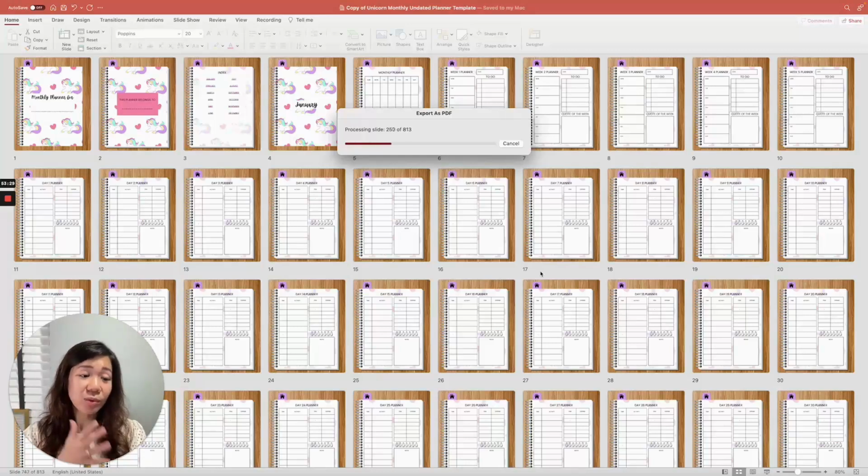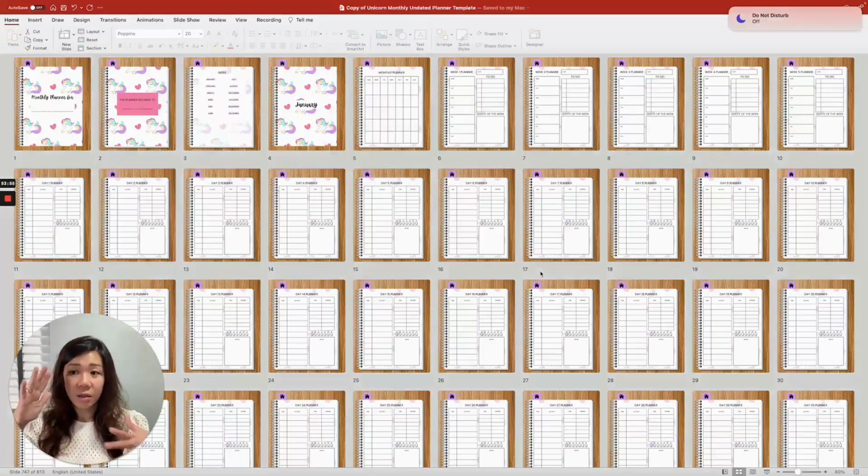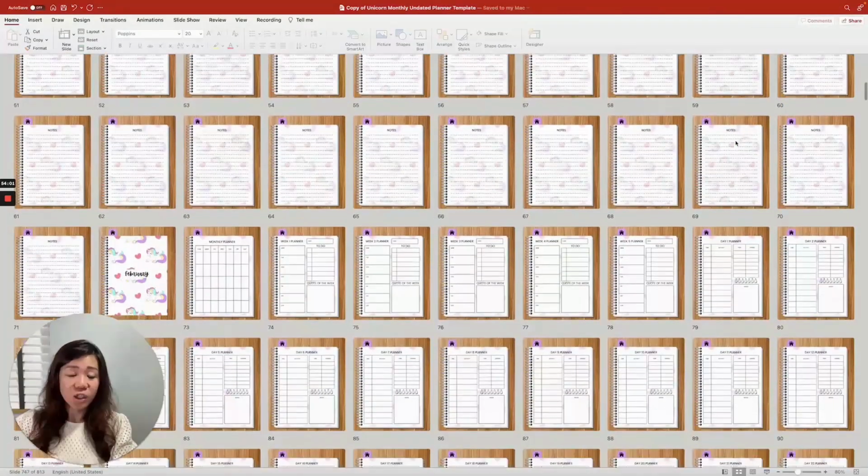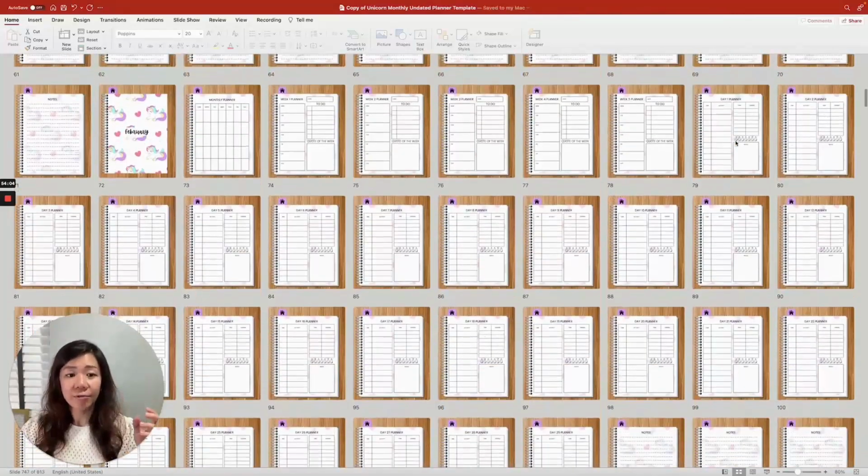I've walked you through, in less than an hour, how I edited my original Unicorn Undated Monthly Planner template in Canva, multiplied the monthly planner pages and the monthly dividers, reduced all the repeating content pages to the bare minimum, exported that from Canva, opened it up in PowerPoint, got the alignment issues corrected, duplicated them, and shifted the pages around so that we have planner pages behind every monthly planner divider.